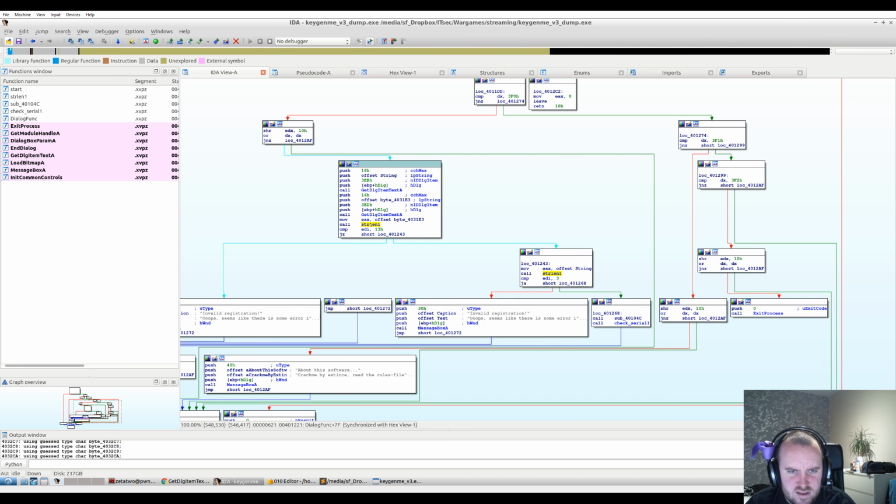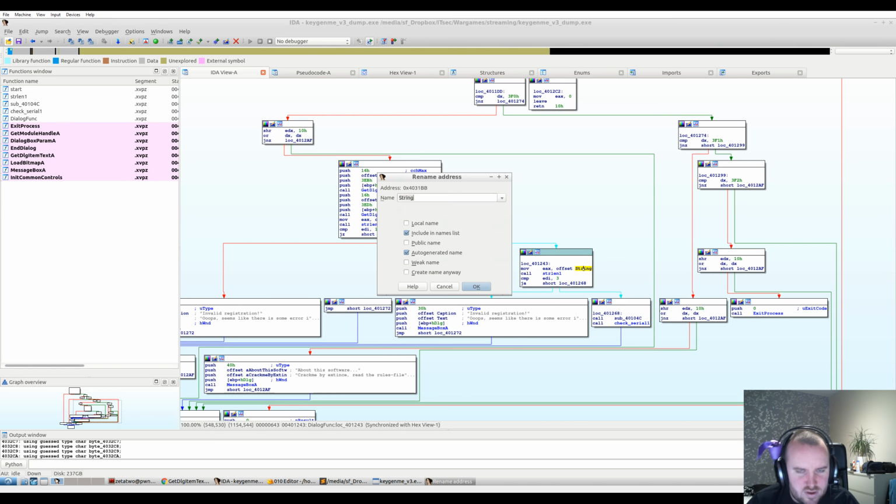Okay, cool. So basically here it's checking the length of the input, and we saw in the function that the result is actually stored in EDI, not in the usual return register. And if it's not good, you get the invalid thing here, and the same down here.